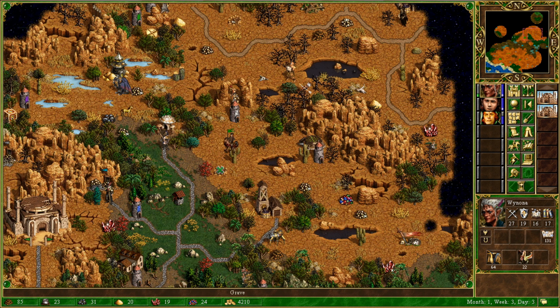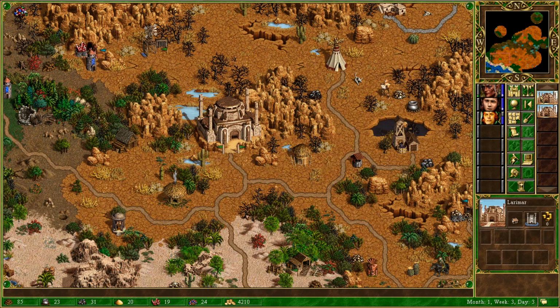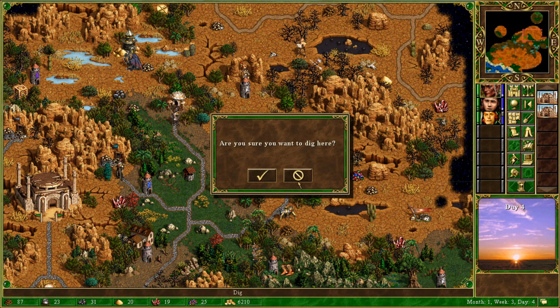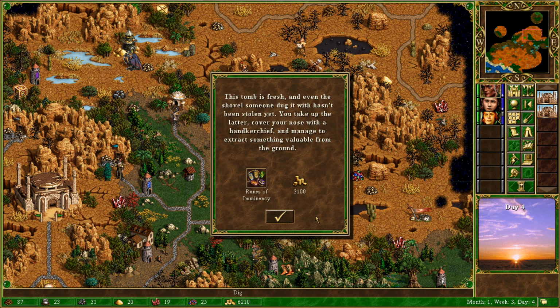Let's go dig up next turn, shall we? What do we have to dig up here? The tomb is fresh, and even the shovel someone dug it with hasn't been stolen yet. You take up the ladder, cover your nose with a handkerchief, and manage to extract something valuable from the ground.